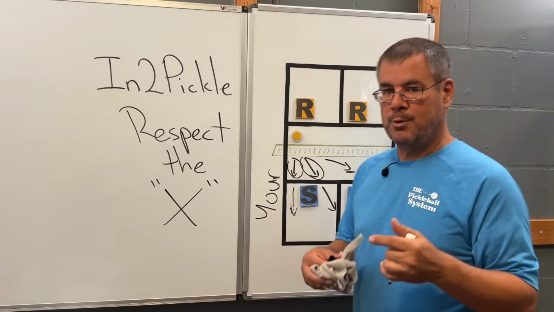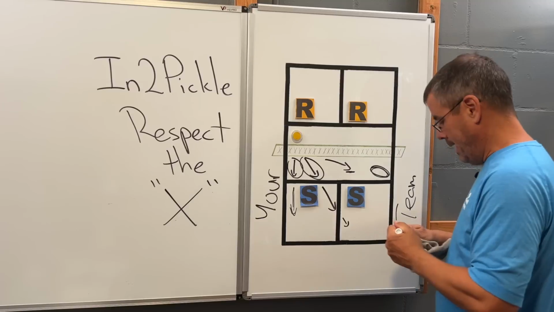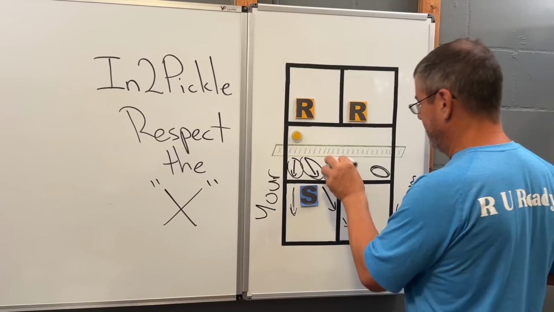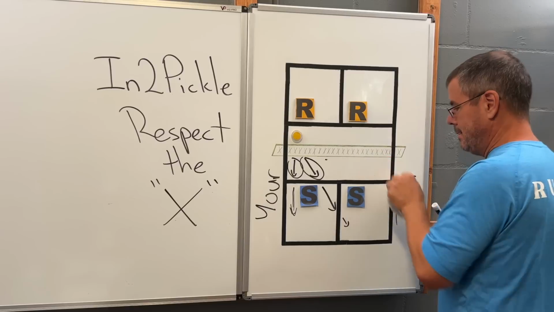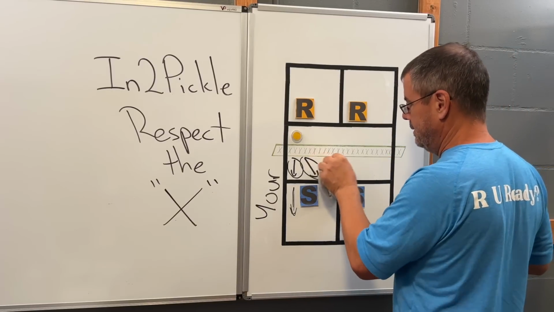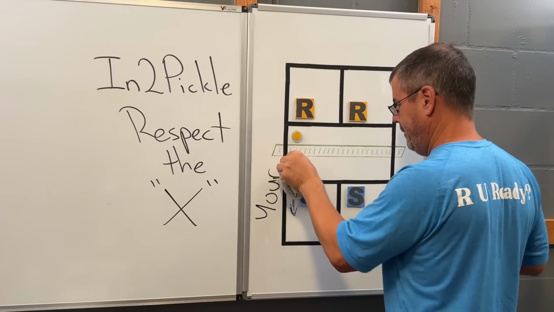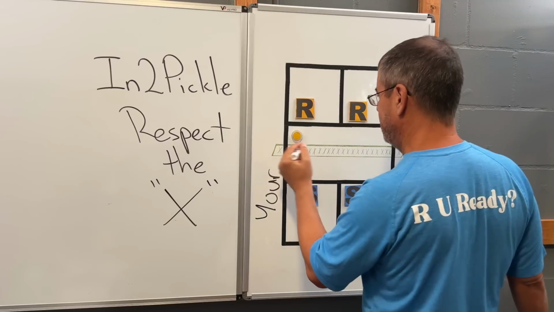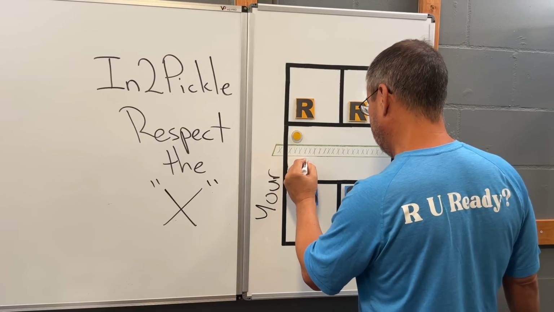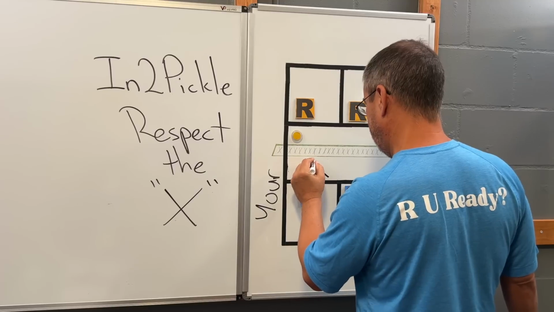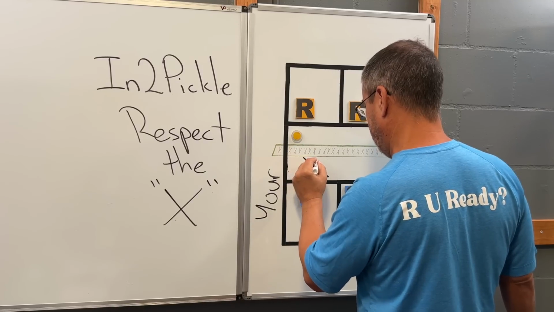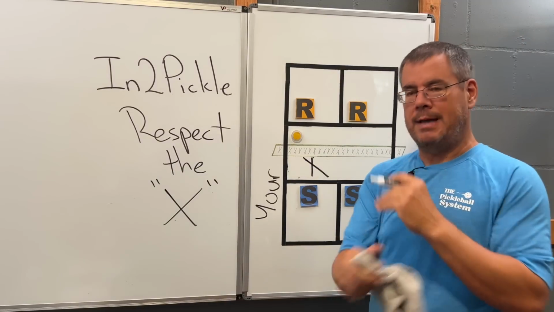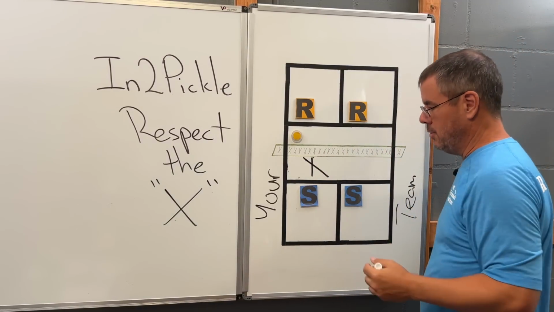So if you use the respect the X principle right here, what's interesting is that the respect the X actually gets collapsed here, so that's why it's a little bit harder to see. When everybody has slid over, it looks like the X really doesn't exist, because it looks more like the ball's here. So now the X looks kind of like this. It's an obtuse X. It kind of loses its shape. That's why I showed it to you earlier this way.